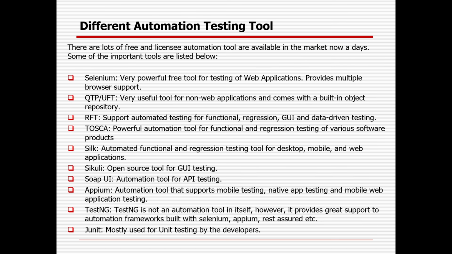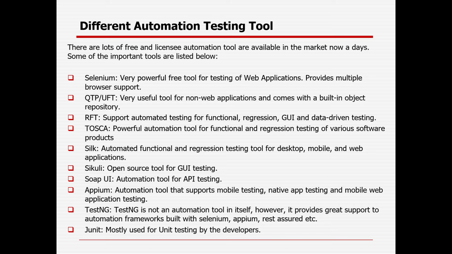Then there are different kinds of automation tools available in the market. Some of the tools are free, some are paid. You need to consider the licensing cost. Selenium is a very powerful tool primarily for web-based applications, but nowadays it can automate Windows-based applications also. It supports a large variety of browsers and all operating systems.